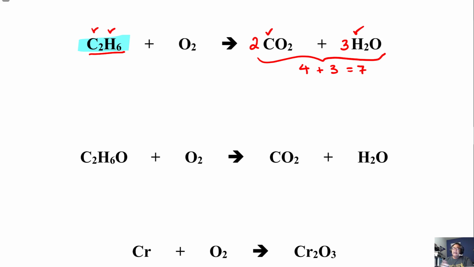So think about it like this. I need to get 7 to make this balance. The only thing I have left that I haven't touched is elemental oxygen here. I don't want to underline it because that'll confuse me later, or you later when you go back to look at it. So how do I make O2 into 7 oxygens, right? Because I have an even number, and I need to get an odd number.